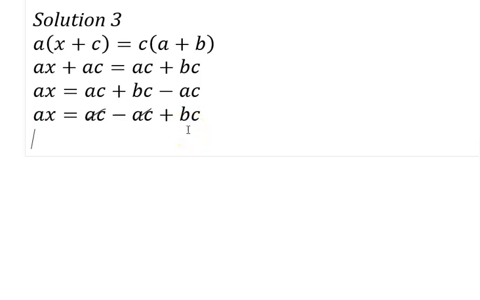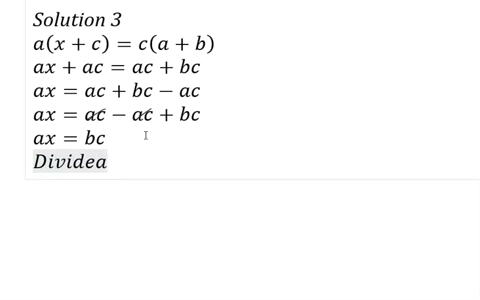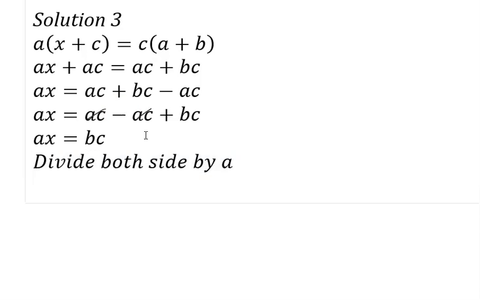So we can now say our AX equals this AC and AC is gone. We are left with AX equals BC that we have here. Great. Now our aim is for our X to stand alone. So what is disturbing our X now is A. So we are going to divide both sides by what is disturbing our X, which is A. So let's divide both sides by A. Awesome. Let's get the template.